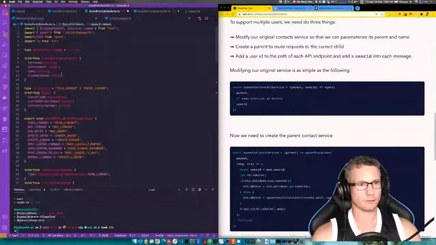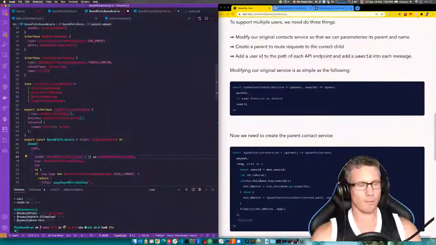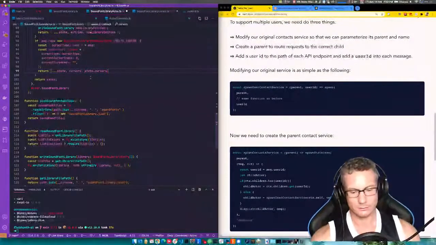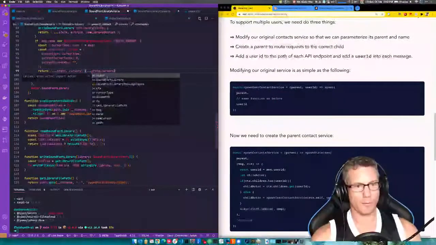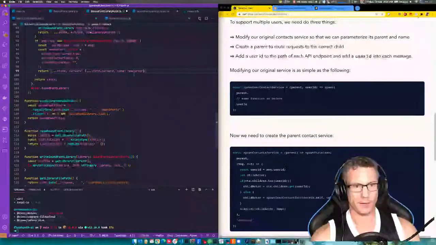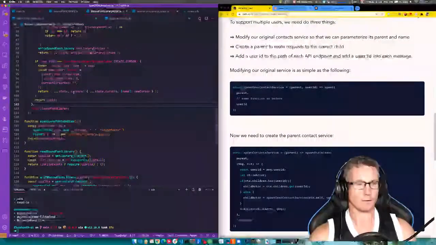Soundfont library state dot cursors. Ah, I see. Cursors. State dot cursors. And then put the new cursor in under the name. And put this in that. We just created a new cursor.